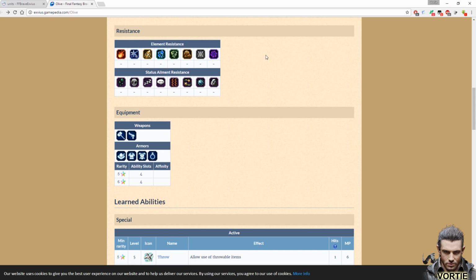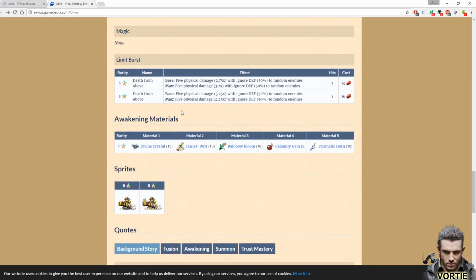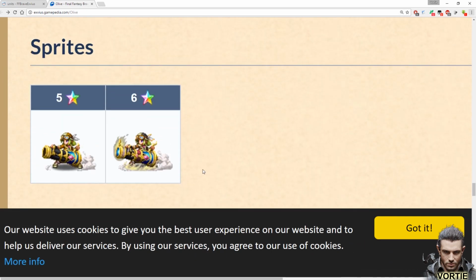Alrighty, cool. So let's look at her sprite down here. Oh, sorry, yeah, her limit burst. 5 physical damage, 4.45 multiplier with ignore defense. Wow, her limit burst is also amazing too. So yeah, pretty good character. Let's go in here, 300%.